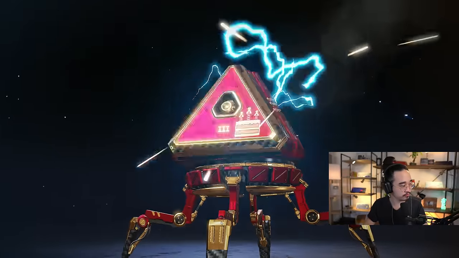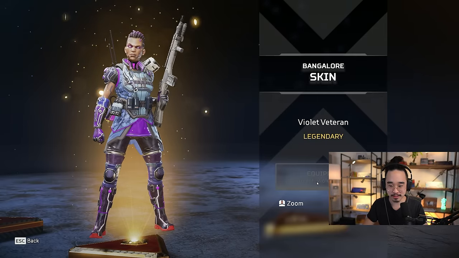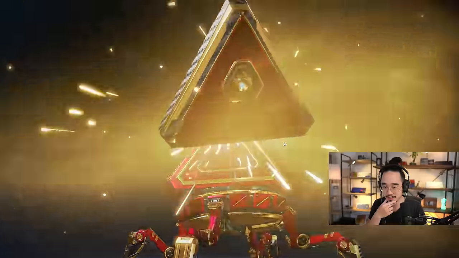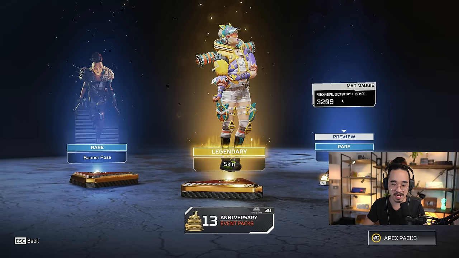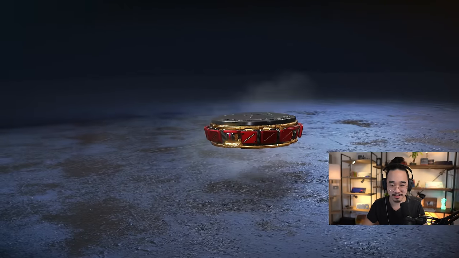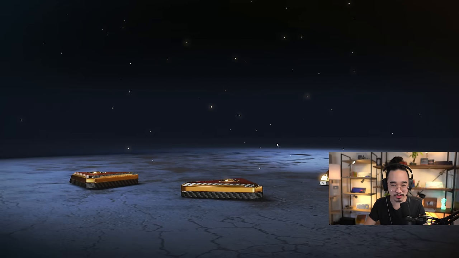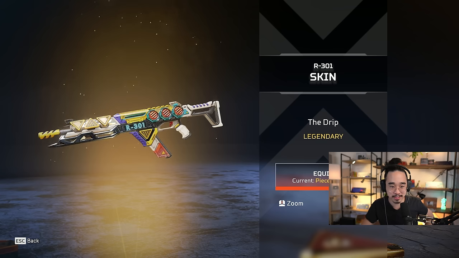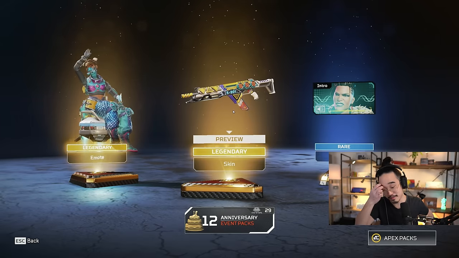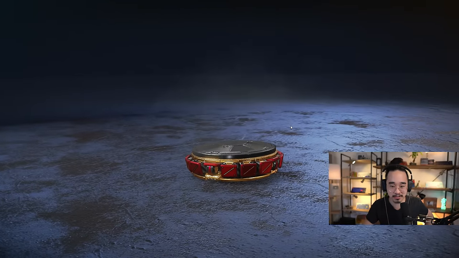Put that on. Got a legendary here, and it will be the Bangalore Violet Veteran skin. Let's put it on. I think my favorite is still Super Soldier. No, it's not half bad. Yes, this is probably my new favorite Watson skin. I'm just gonna be honest. Double legendary. What luck. We're so lucky. The 301 skin is hella sick. I'm really happy to have a really nice 301 skin because now that the Flatline is replicator only, I see a lot more 301s being used. Sort of like the de facto AR now.